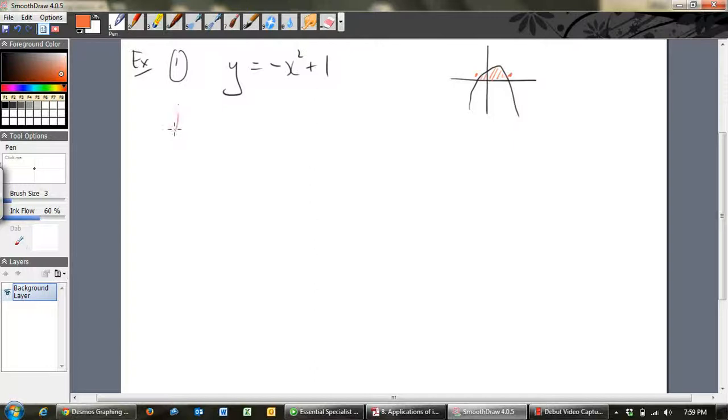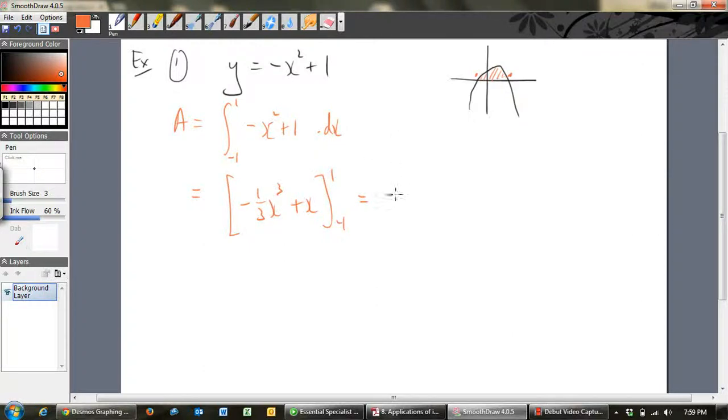So our area in this case will be equal to, now it's above the x-axis, so that's nice. It goes between -1 to 1, and we write our function here, negative x squared plus 1 dx. And that's equal to, we can integrate that straight away, we know how to integrate that. There it goes up to a 3, so it's negative 1/3 x cubed plus x, from 1 to -1, equals, and then we just evaluate this.